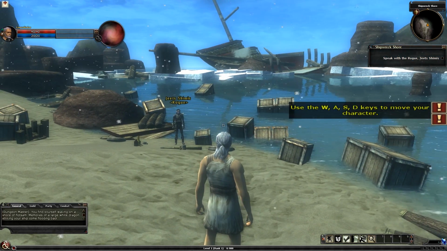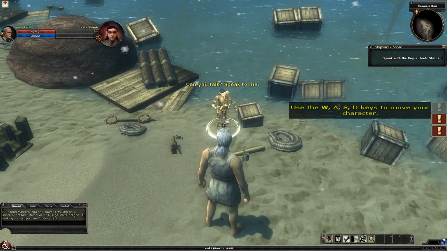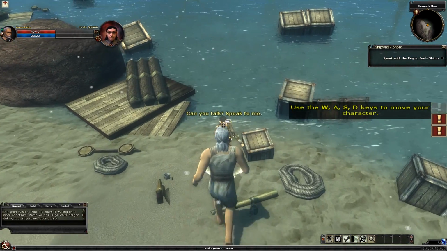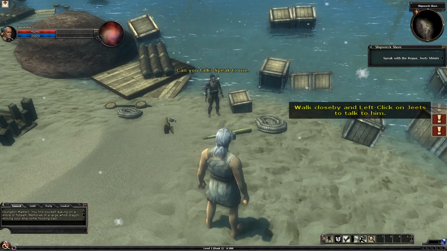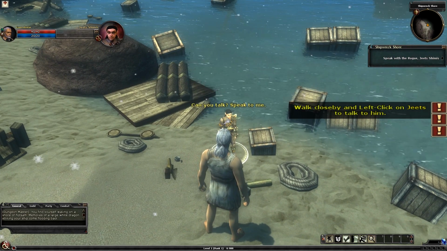Right. Ah, you're awake. Oi, you ain't undead, are you? No, I'm not. Can you talk? I can. Speak to me. Hang on a second, mate. Walk closely and left click on Jeets to talk to him.